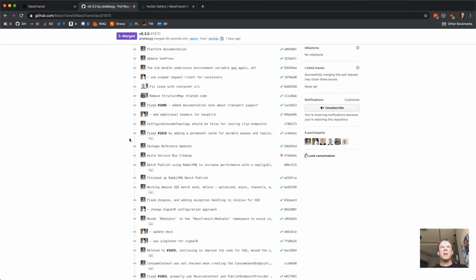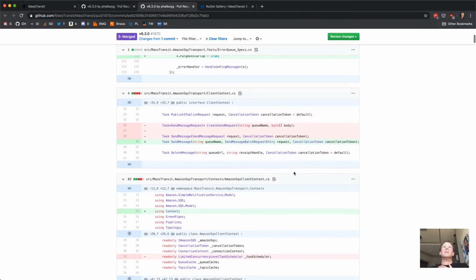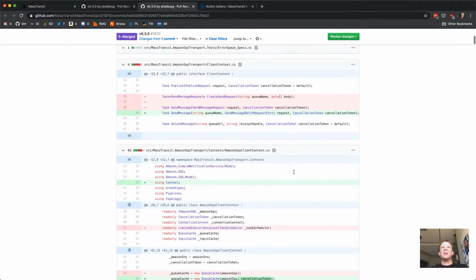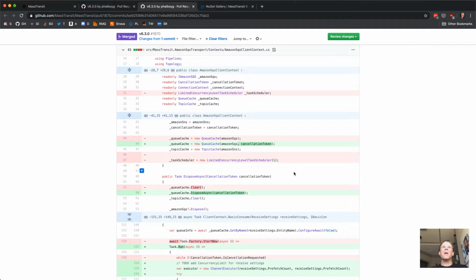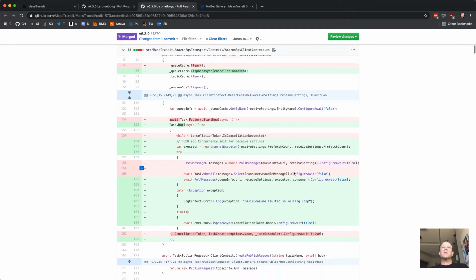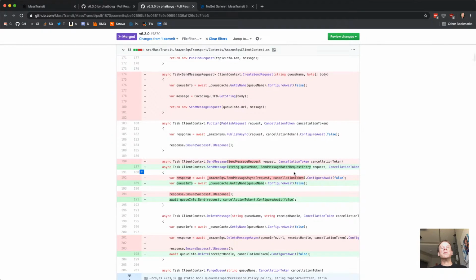When I got into the Amazon SQS transport and started looking at that, I found a lot of things that I didn't like. There was just a lot of code in there that didn't make sense, and some of it was kind of legacy, and some of it was kind of weird. But it's significantly faster now. Message polling is faster. I optimized the message receive loop, so now with Amazon SQS, your prefetch count is almost always full.